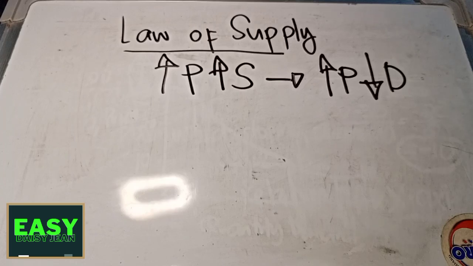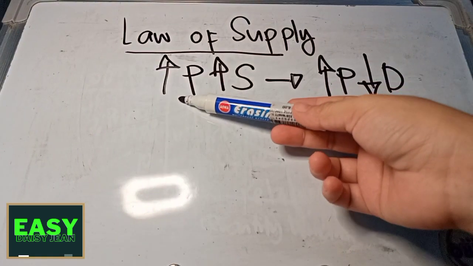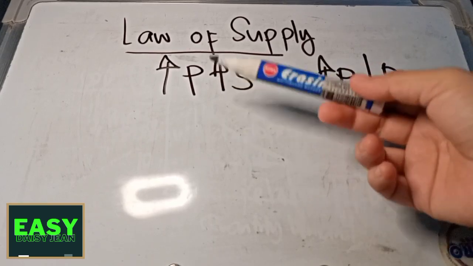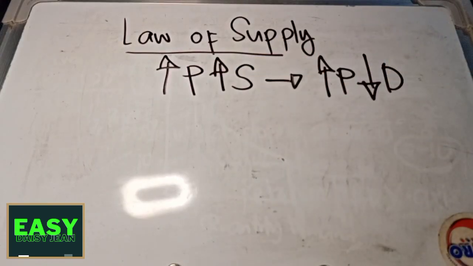What is the reason behind this? When we talk about supply, as I already discussed in the previous video, we already discussed the determinants of supply. When we discuss supply, you think of yourself as the supplier. When the price of the goods you are supplying increases, you as a supplier will supply more, for the reason that it will increase the income you will be receiving from the goods you are supplying to your customers.